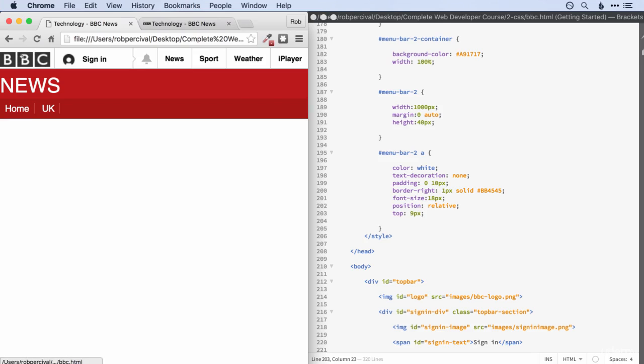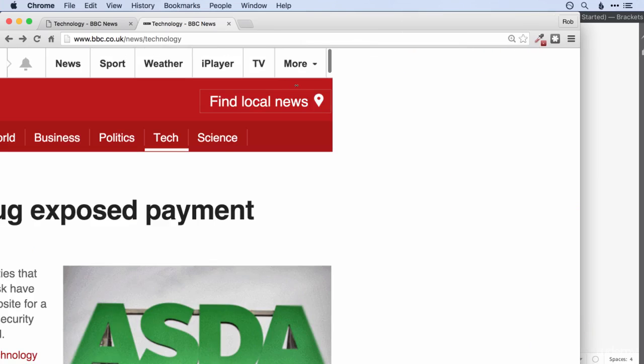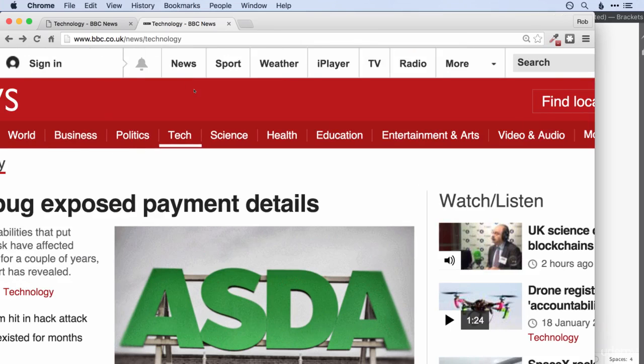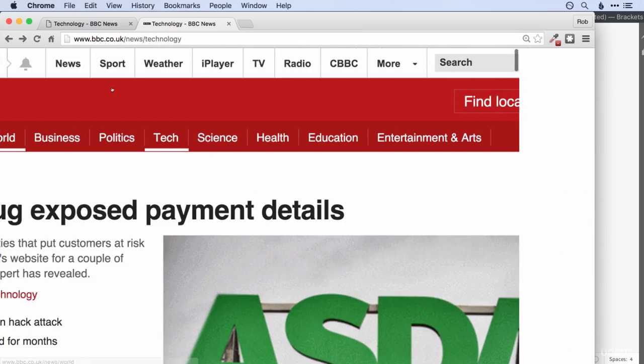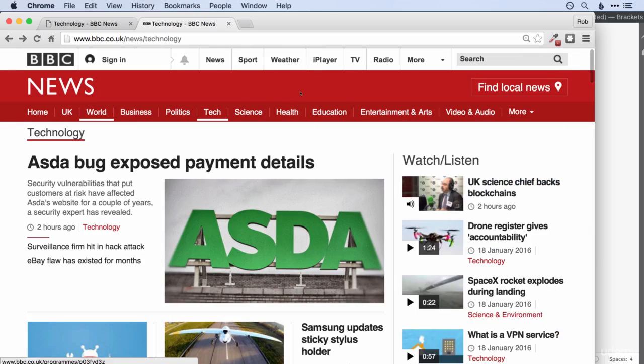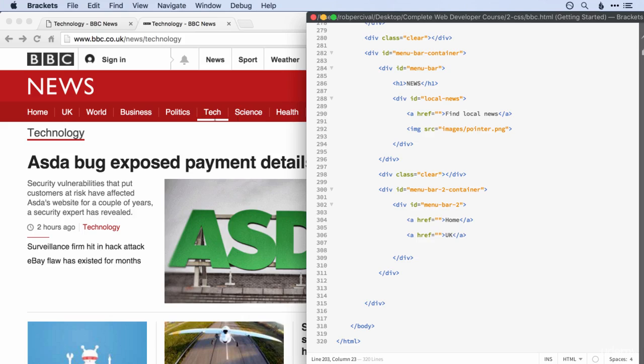There's something slightly strange going on with the padding here, I think. But let's add a few more and it might become clearer what that issue is. So we've got, I wonder if I can copy and paste. No. Okay, no problem. Let's just add them in.